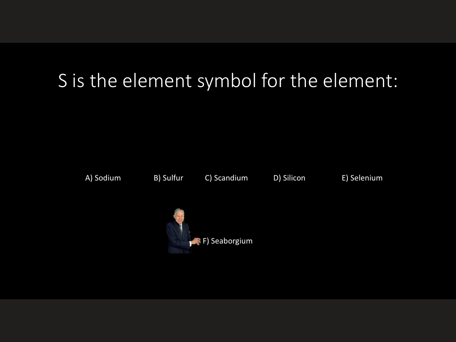So S is the element symbol for what element? Okay, so the one here at the bottom, this guy right here, seaborgium is the only element that was named after a person while they were still living. And so seaborgium, this is him pointing at the element on the periodic table. There's a very famous picture. But seaborgium is S, you would think it's SB, but SB is antimony, which, yeah, I have no idea on that one. But seaborgium is SG. So that's just a little side note, fun fact there. He's the only person alive that was alive while the element was named after him.